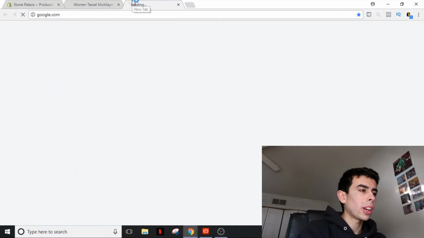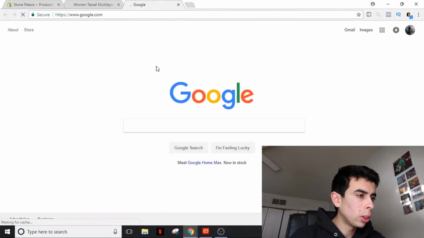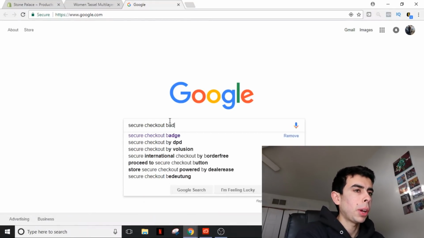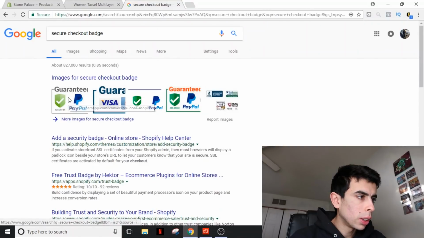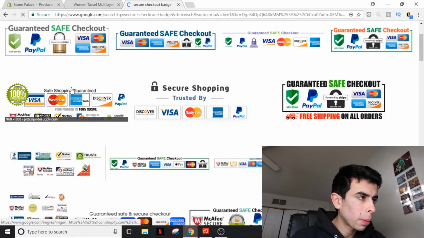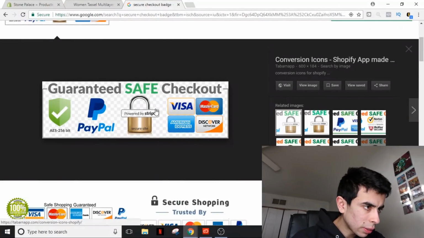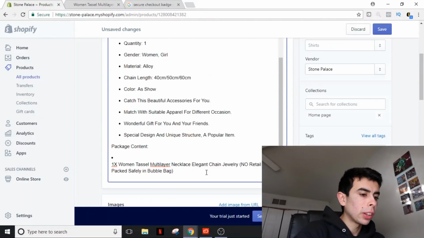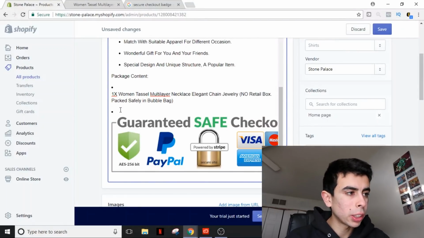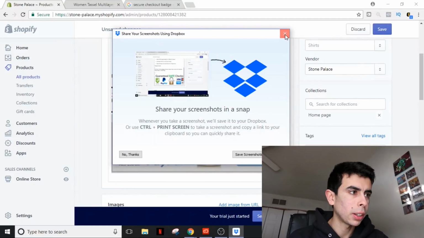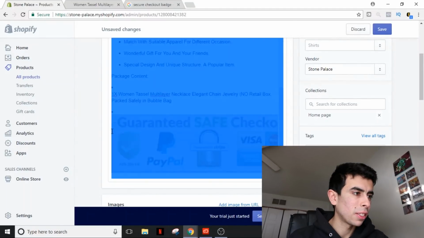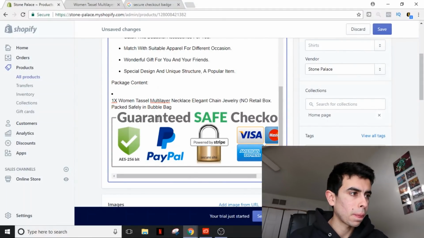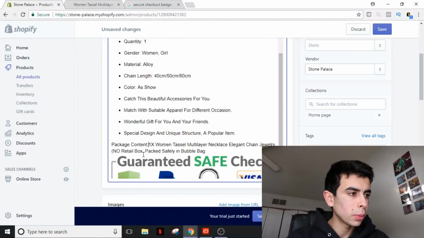Okay, and here we're also gonna add a secure checkout badge. And this is the best one in my opinion right here. Either works, but this is the one I typically use in my stores. And I like to add it on the bottom. Some people do it different, some people don't add it at the bottom. But yeah, let's see, here we go. Okay, cool. That's pretty much ready to go.